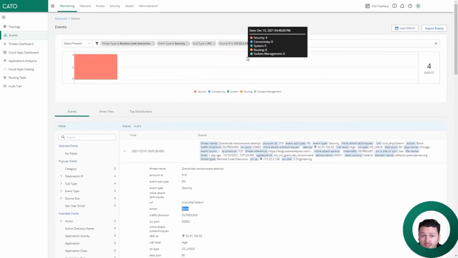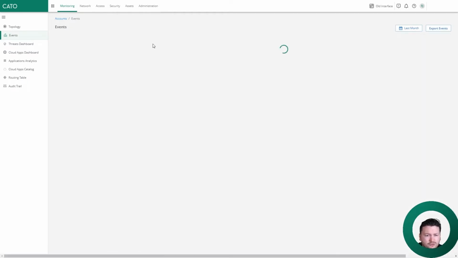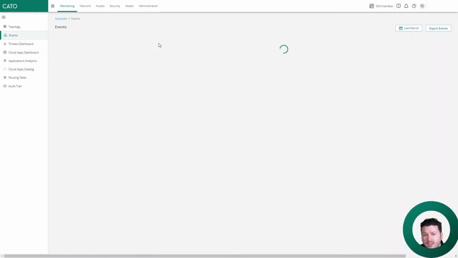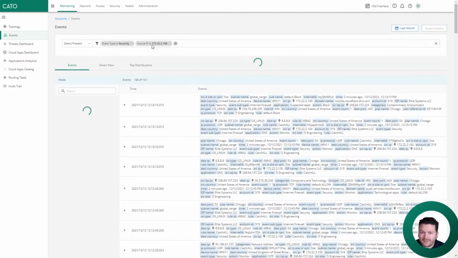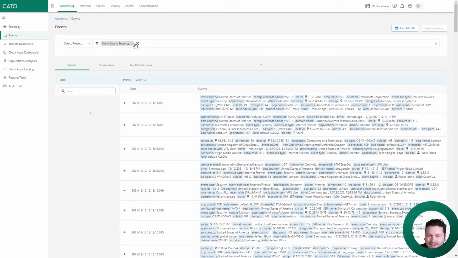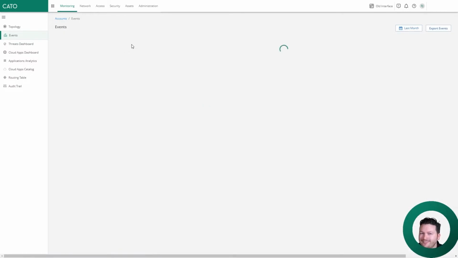So, you'll notice the events window here, the events discovery, has been improved. It's been improved substantially. Let's just remove some of these filters to generate some more logs, to generate some more events. And this is all being recorded in one live take, so as you all know, demos can be potentially tricky, and there's always a chance things will go wrong.